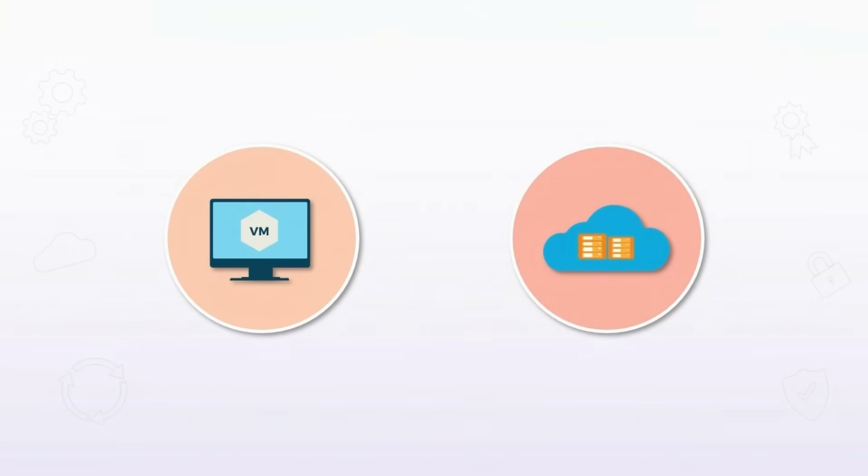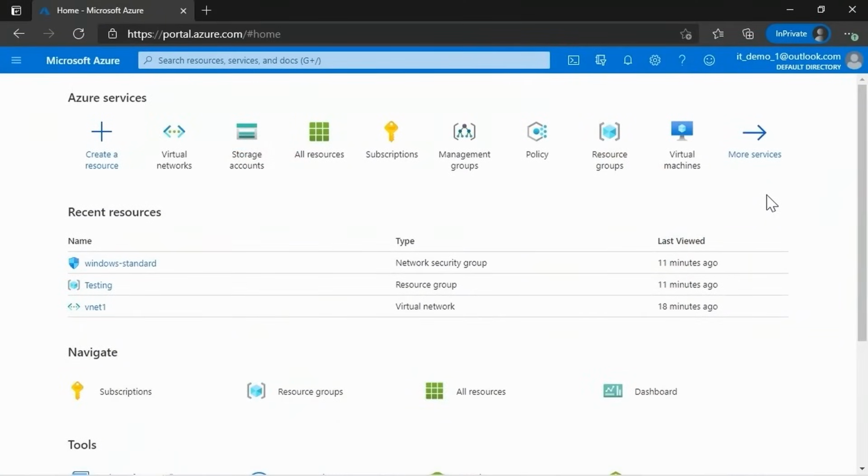In this demonstration, I'll be deploying a Windows virtual machine into the Microsoft Azure cloud. Now remember, one of the great things about cloud computing is that we have self-provisioning. In other words, in this case, myself as the cloud customer, I get to provision virtual machines as I see fit. And I can do that programmatically or using command line tools. I could also do it using a GUI, which I'm going to do here.